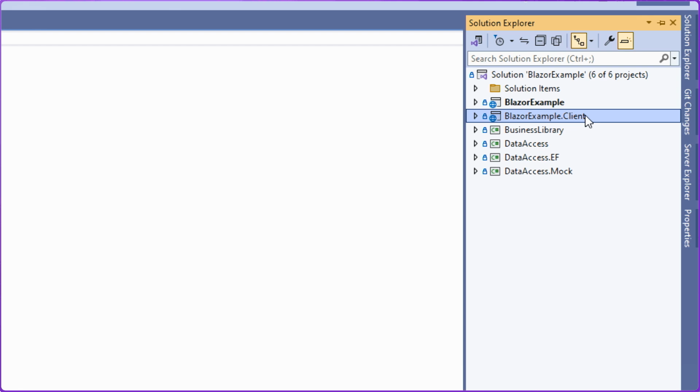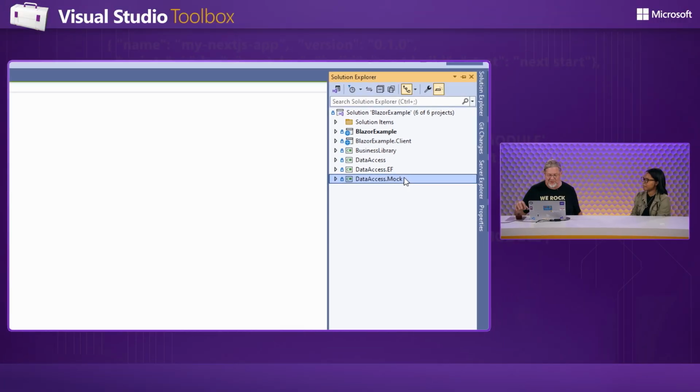That's part of that flicker. I'll come back to that still. We've got a DLL class library that contains all the business logic. We've got a data access abstraction layer, and then two implementations, one that uses Entity Framework and another that uses a mock database, which right now it's running off the mock database because that's simple and straightforward for demo purposes anyway, right?